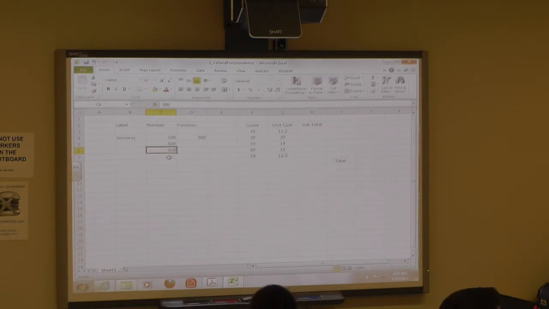Another way I can do it is I can just click in here and hit the equal sign. And now that I know that function is called sum, instead of calling that function up again, I can just type it, S-U-M, parentheses. As soon as I hit that open parenthesis, it describes the function to me. It says, oh yeah, we got one exactly like that, sum, number 1, number 2. So I can put in C4, colon, C6. So it's going to take the sum of all the numbers between C4 and C6. And hit enter, and it does exactly the same thing that we did before.